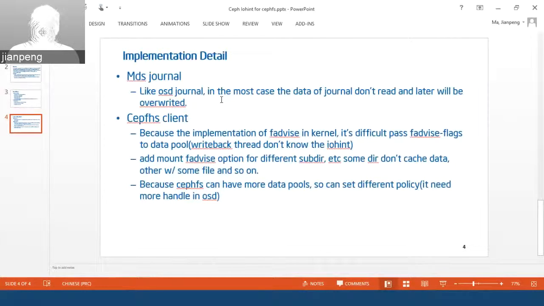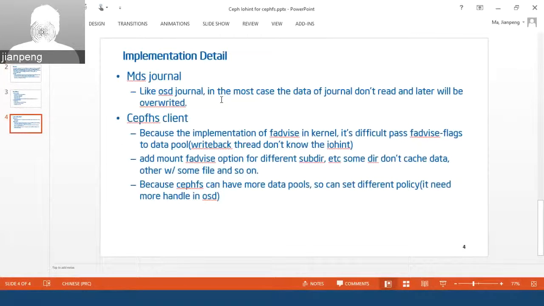It affects only the page cache of the client. So we should pass those fadvise flags into Ceph clients to get better performance, like the new API in librados and librbd.